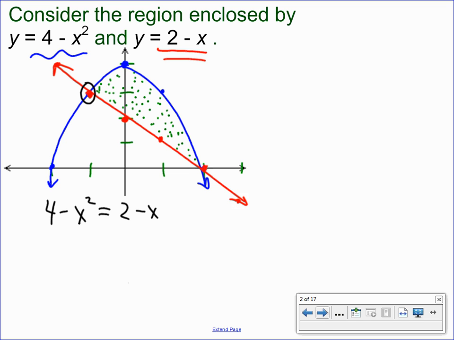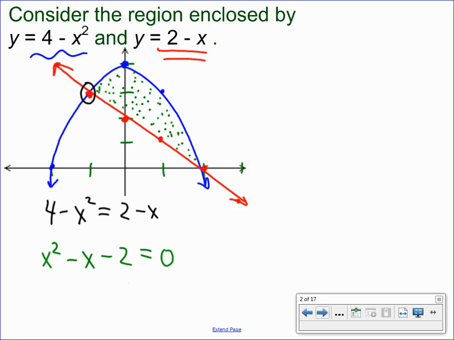So if we want to find those intersection points exactly, algebraically, it would be the same as solving this system. So let's go ahead and add, subtract, multiply, or divide, and get everything on one side in standard form. So I'll probably add over that x squared. It'll still remain a minus x. And then we've got 2 minus 4 equals -2. So let's see. If the dust settles and I've gotten it in standard form, is that what we're getting algebraically?